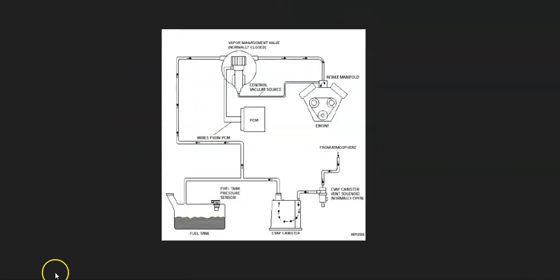And so the basics of what's going on with the evap system is that you're going to have a hose. It's going to come out of the gas tank, and it's going to go over to what's called an evap charcoal canister. And the charcoal canister does a few things. It basically holds the gas vapors when the engine's not running as a storage location. And then there's also going to be what's called a vent valve solenoid, and the onboard computer uses the vent valve to test the system. It'll open and close it at different times.